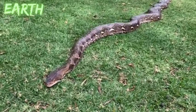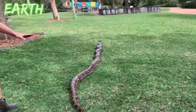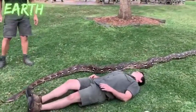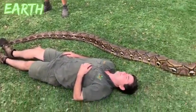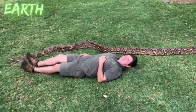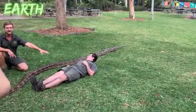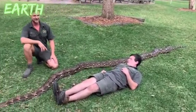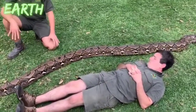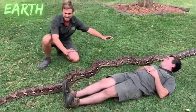We're going to show you how big Monster is by using one of our tallest keepers, Brandon, for perspective — laying next to Monster to show you exactly how big she is. Brandon's probably 1.65 metres tall and you can see how long the snake is — it's almost three Brandons from start to finish. A lot of people say a snake will go up next to a prey item to measure it up to see if it can eat it, but you can see Monster's not trying to do that at all. In fact Monster's trying to head off in the other direction — it's simply not associating Brandon with food and just wants to move.